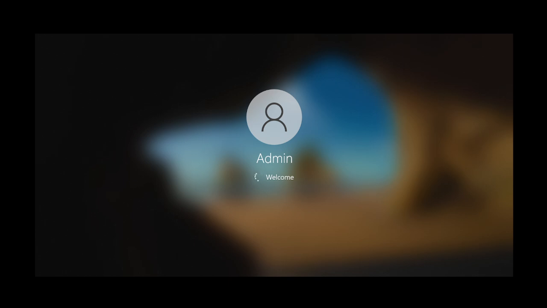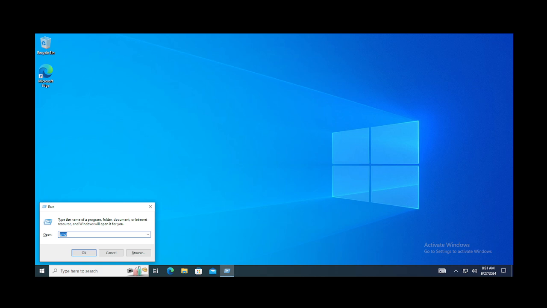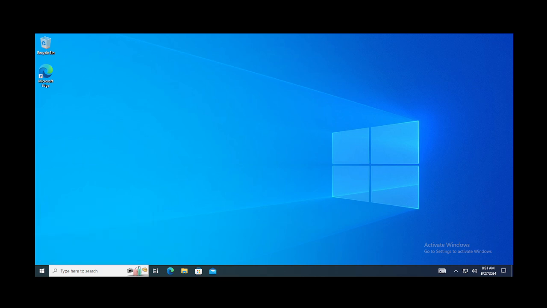So let us wait for the login to happen. See, I'm able to log into the machine now, but I don't see the wallpaper called India.